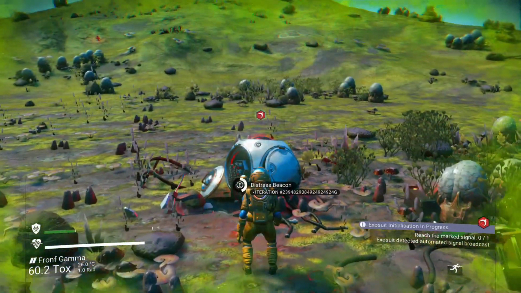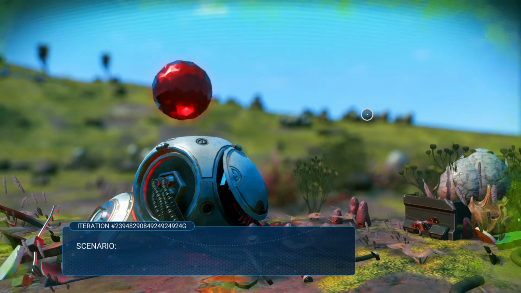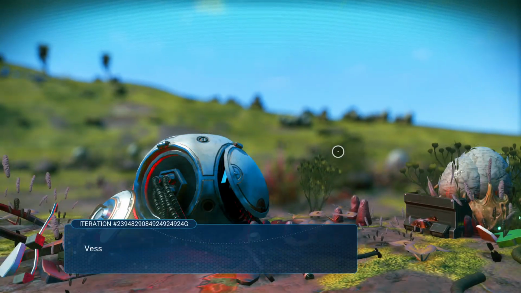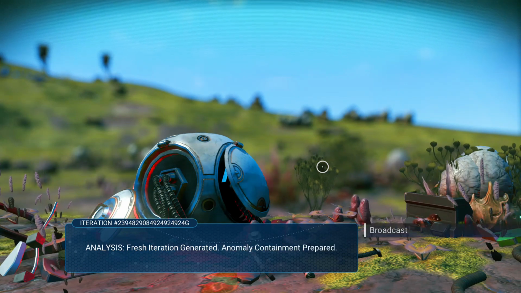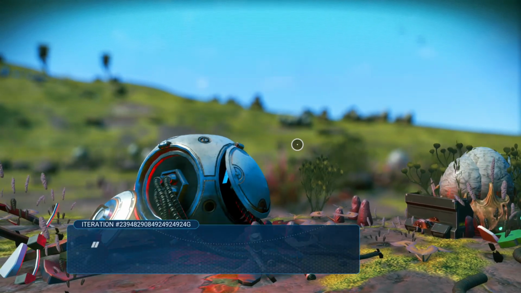So now go to the distress beacon and start the quest. Skip all of that stuff if you don't want to read by just pressing the left mouse button.